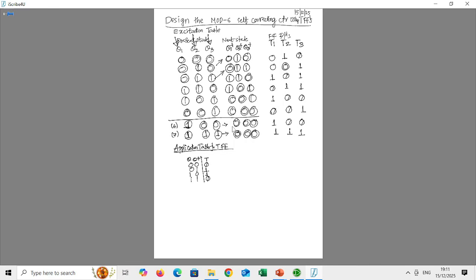So now let's derive the algebraic expression for T1, T2, T3. So let's write the K-map. So Q1, Q2, Q3. This is 0, 1, 0, 1, 1, 1, 1, 0, 0, 1.